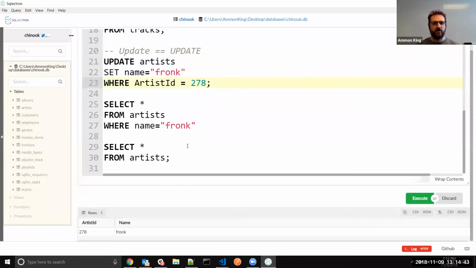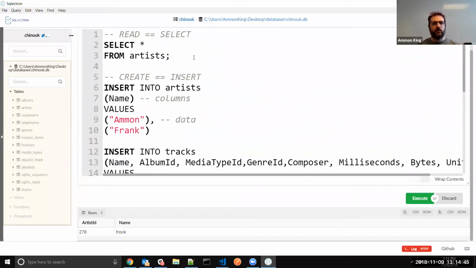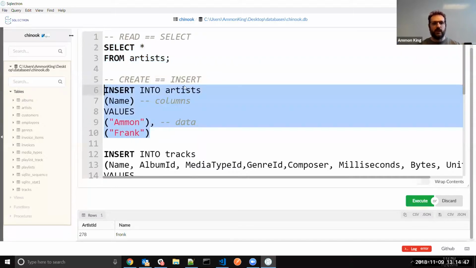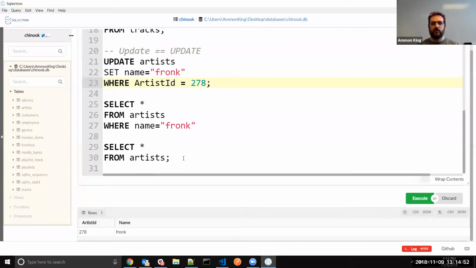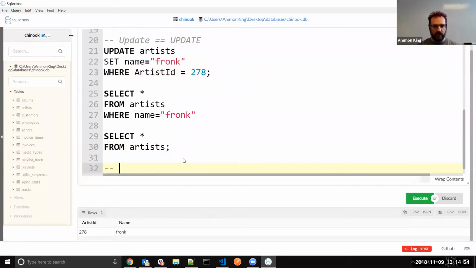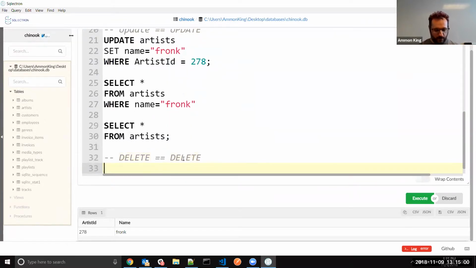Okay. All right, so we did read with select, create is insert, update is update. Last one, delete. Delete is, of course, the delete keyword. Right? We say what we want to delete.